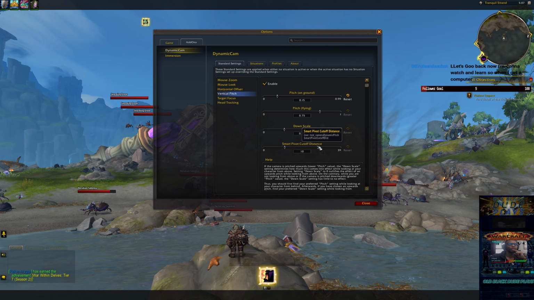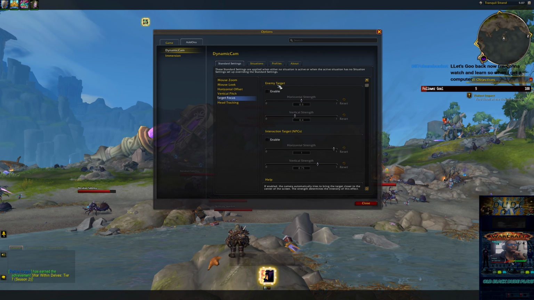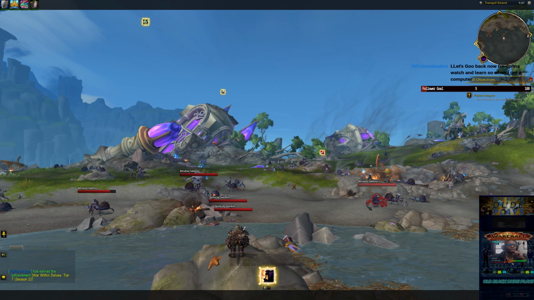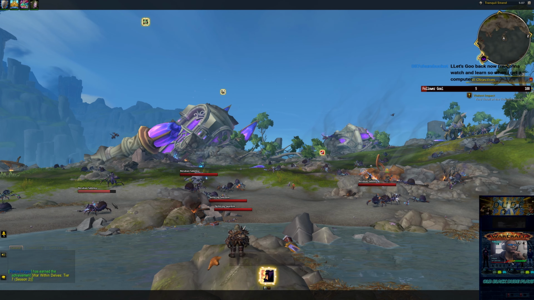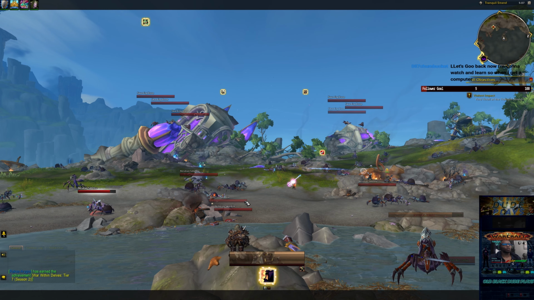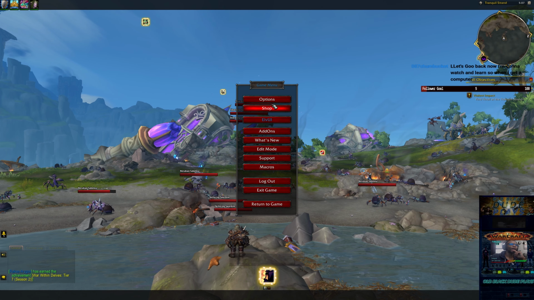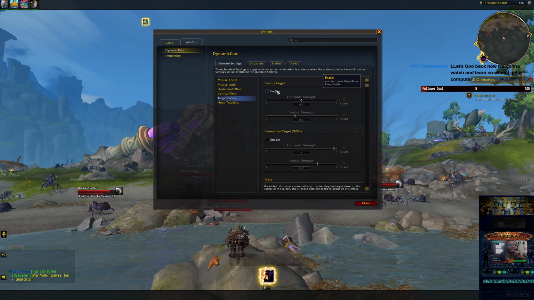Smart pivot cut distance, we're gonna keep that the same. Target focus, enemy target. What this will do is lock onto the target. For instance, I'm gonna click on this Nerubian right here, and as you can see, I'm now clicked on that target. Go back to options, add-ons, Dynamic Cam, and click enable.